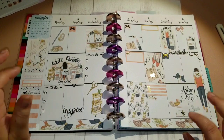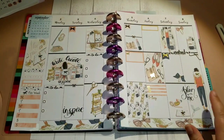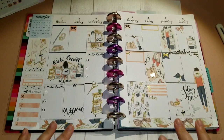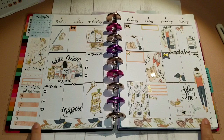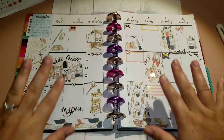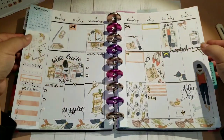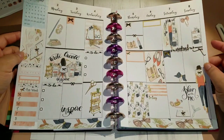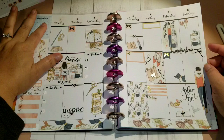And some of the deco stickers I think are amazing in here. It kind of fills up the space if you don't have a lot to do, and just makes it look really nice. I love the bottom washi. The top turned out really good too, and I used gold foiled numbers up there, and I think it really pops too. The only thing is this stays blue.